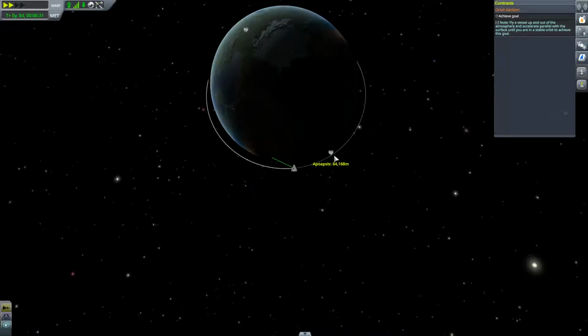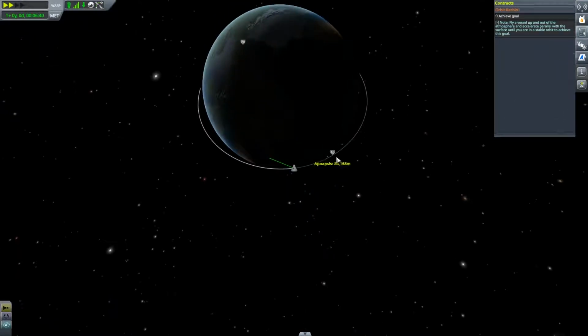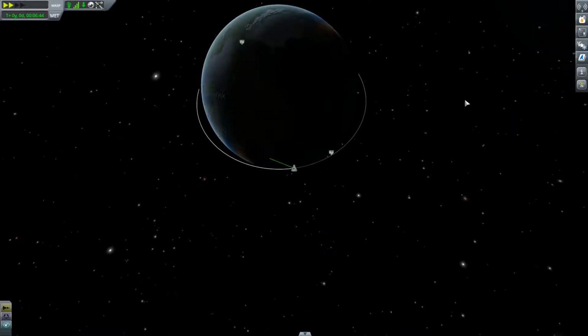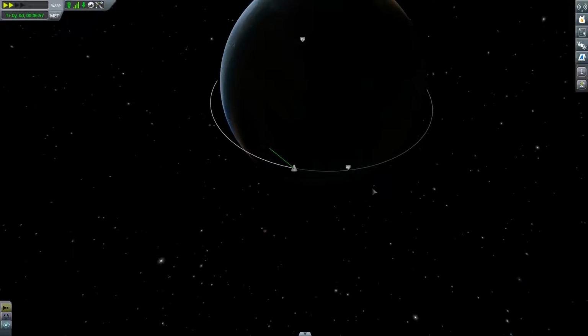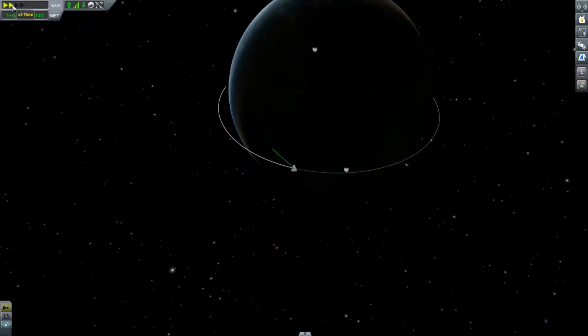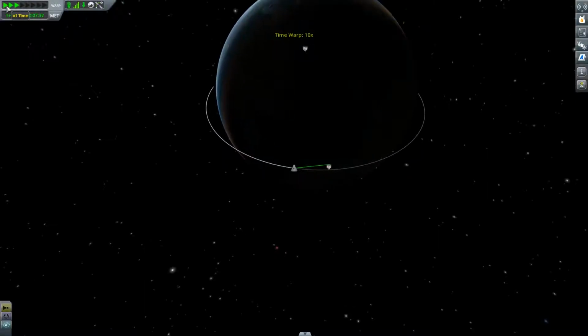Let's get a little closer. Because the thing is that, sorry, I'm kind of spacing out because I'm trying to keep it all in my head at the moment. We want to be close enough because the most efficient part of your burn is going to be at apoapsis. So we want to get as close as we can and then burn prograde.